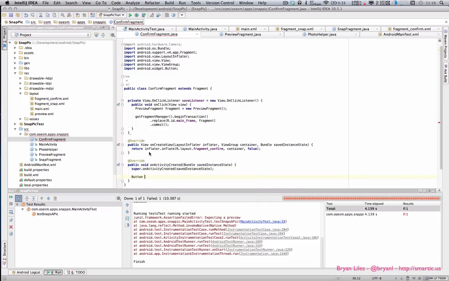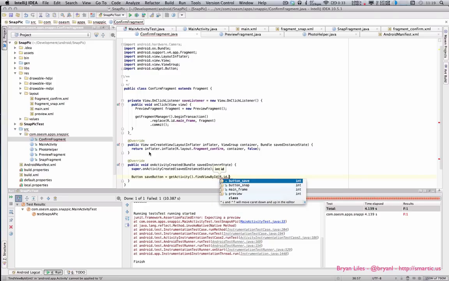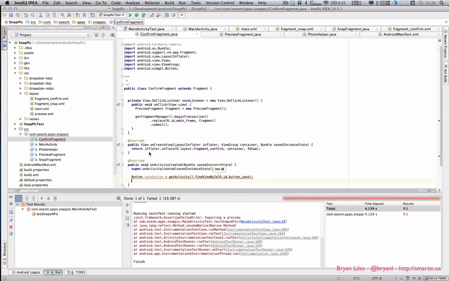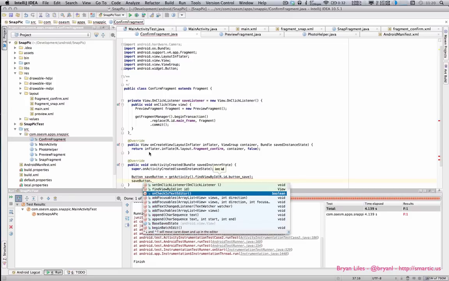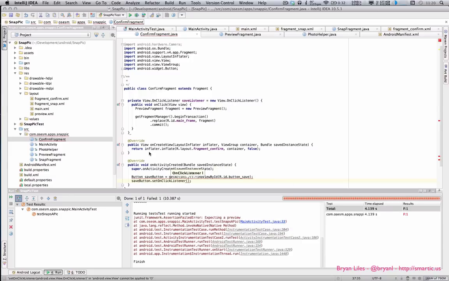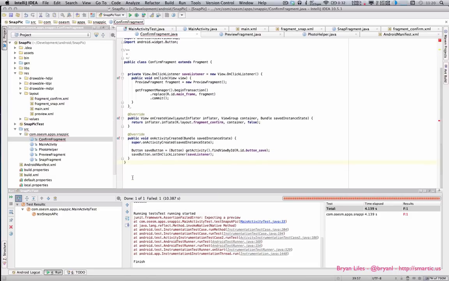We'll say button saveButton equals getActivity().findViewById(R.id.button.save), and then we'll say saveButton.setOnClickListener to our save listener. And we'll need to make sure that this cast is correct.